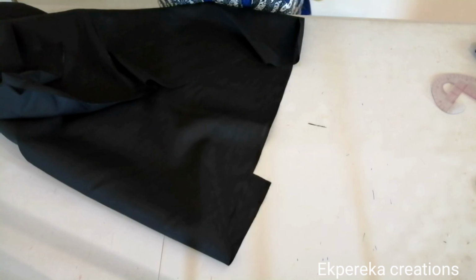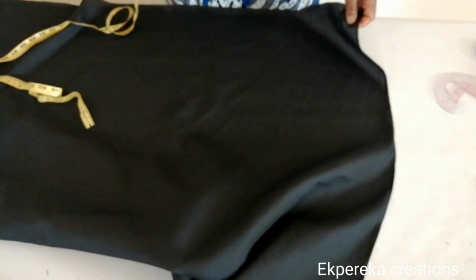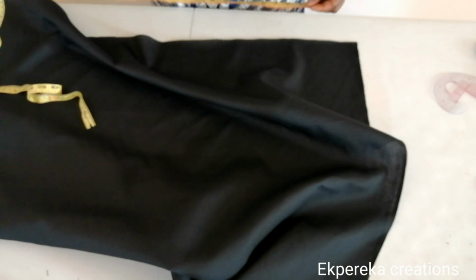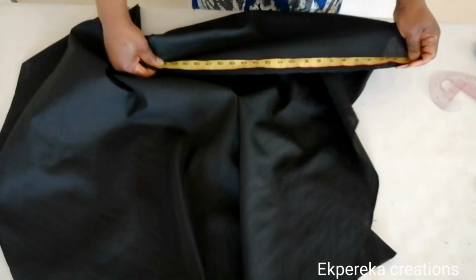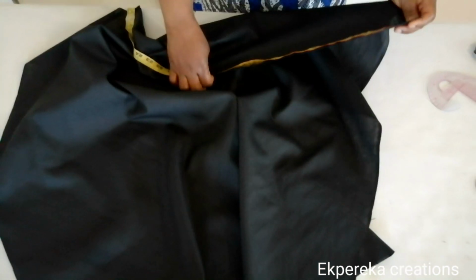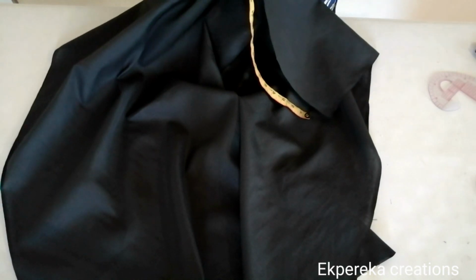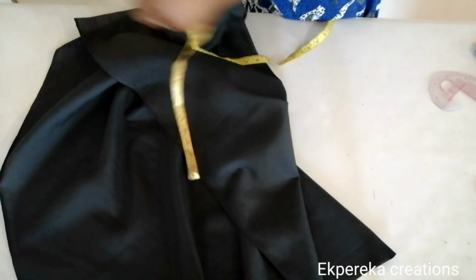So I will approximate it to 6.75. I'm going to use for my radius is 6.75. The radius is 6.75 plus 10 inches for the peplum is 16.75. I'll measure 16.75 on this side, but I will not just take 16.75. I'll take like 17 or 18 inches. I'll take 18 inches. I'll fold it into 2.